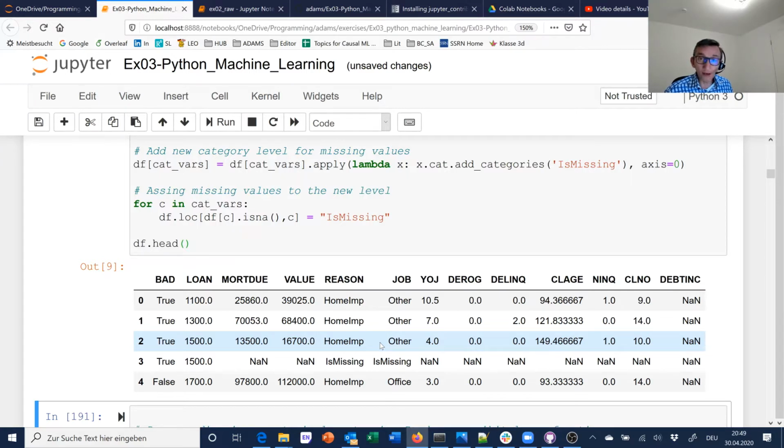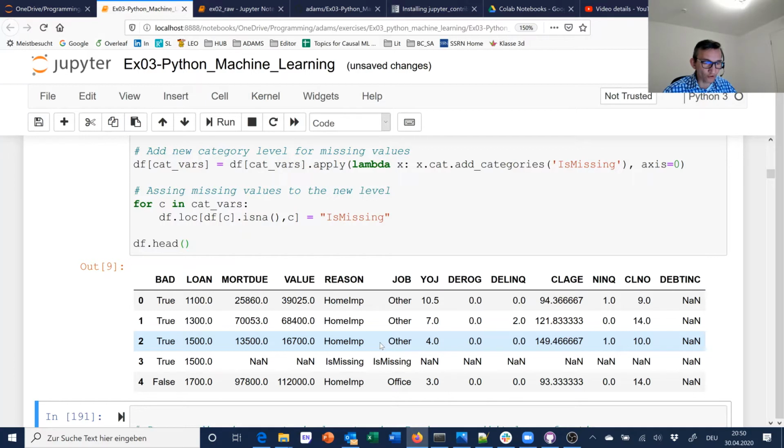Funnily, in Python, even many tree-based algorithms like random forest would not allow you to use a category or a factor in a data set that you put into a learning algorithm. Actually, I don't know why. Obviously, it has to do with the implementation. So we really have to encode our categories.